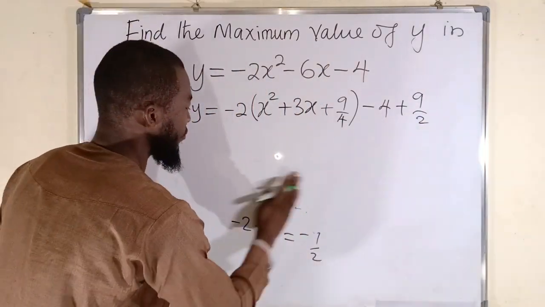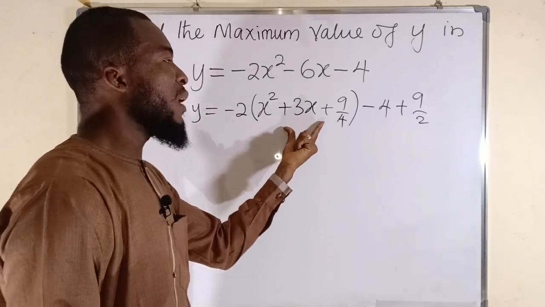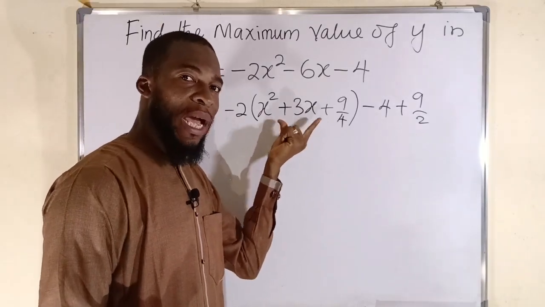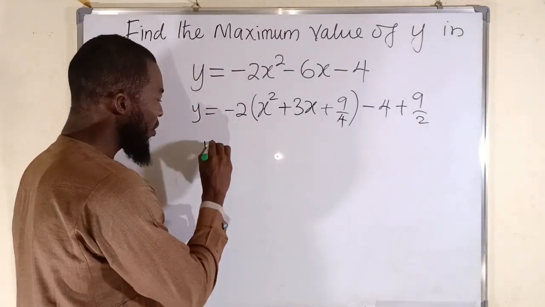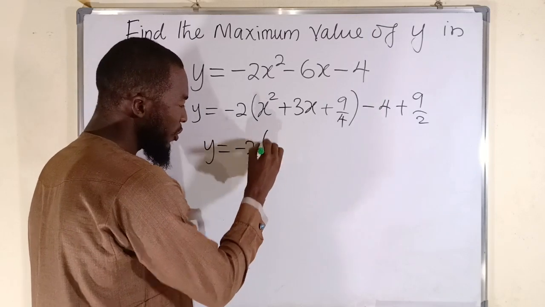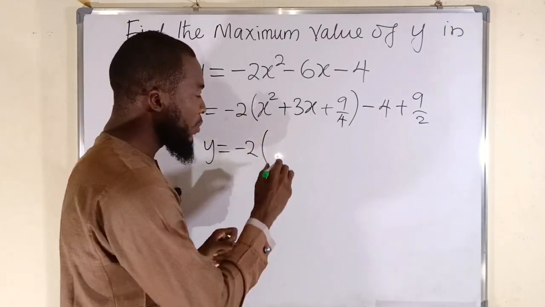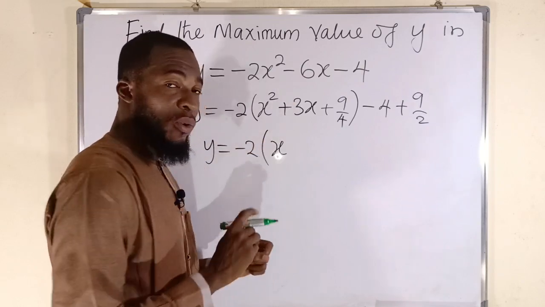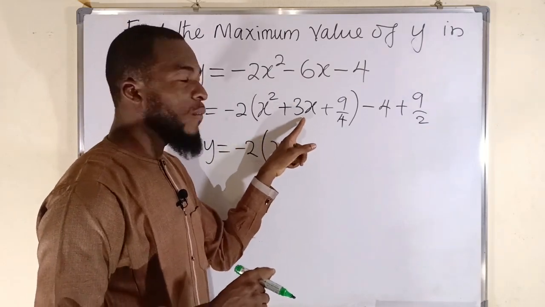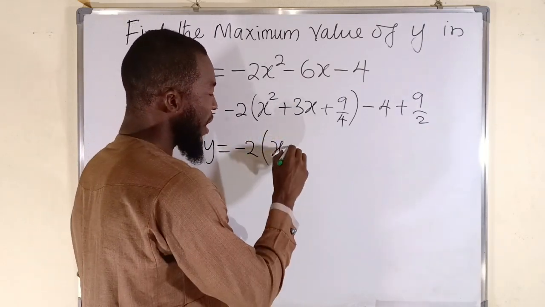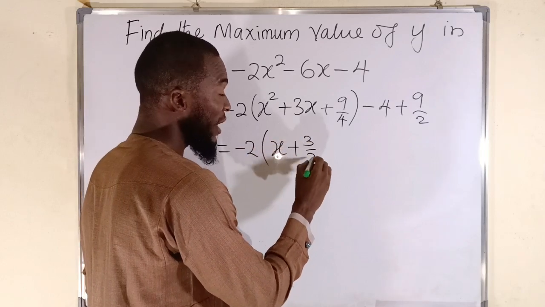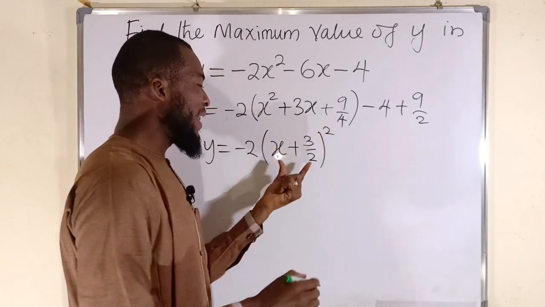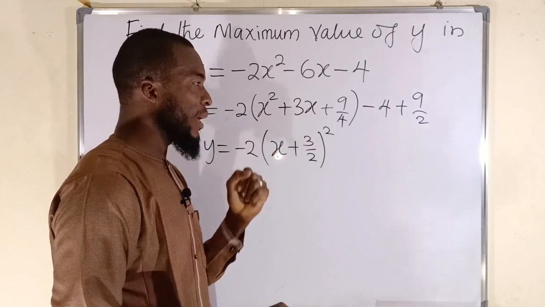All right. So now this is a perfect square quadratic trinomial, and it can be factorized as, this is negative 2 multiplied by, you take x without power, then you take half of the coefficient of x, half, 3 divided by 2, that is half. Then you square all. If you expand this, you have to get this back.